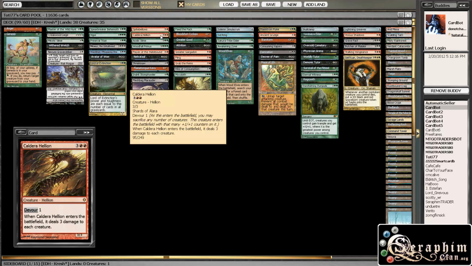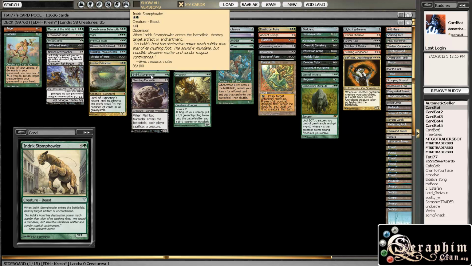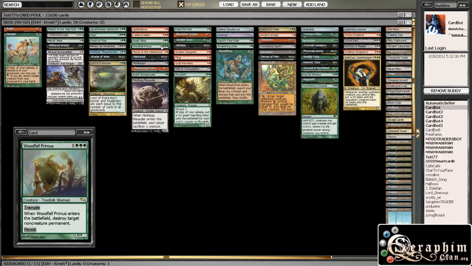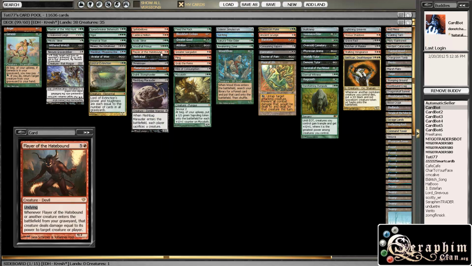Caldera Helion is kind of a Wrath of God effect as well. It's not the best, but he's fine. Acidic Slime and this guy should be kind of close together there. They do the same thing basically. Do a disenchant when they hit the battlefield. Woodfall Primus is more or less the same thing, but bigger and would persist. And he can as well destroy lands, which is pretty cool.